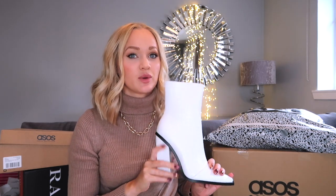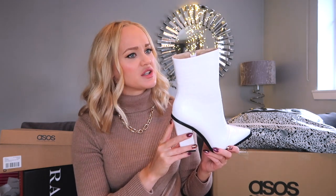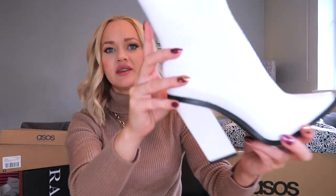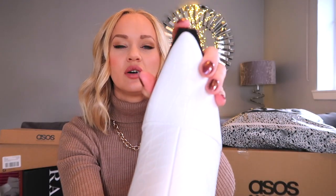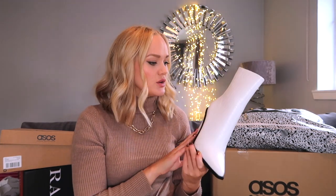They're everywhere at the moment, and I have seen them styled in really nice ways, so I thought I'd purchase some. They're by a brand called Raid, and I think they actually come in like a camel colour and a black colour as well. If they do, I'll link them below. There's a lot of patent white out there at the moment. It's probably more what's putting me off, because I think patent and white together just looks really plasticky. But these aren't. These are like a much less shiny croc, if you like. They're really pointy, but then they've got like the square off bit at the end. I can imagine that these would quite easily go with a lot of pieces, so let's have a look.